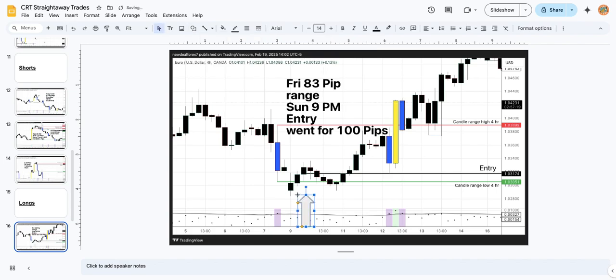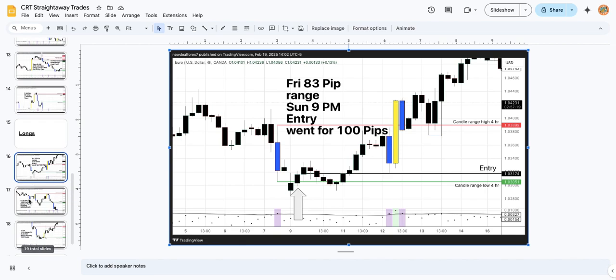Right here. This candle right there cannot be closed below. Like I said, it can pin it, which it did right here. This little candle did pin it a little bit, but then boom, it took off, went for 100 pips. So don't let these little retraces scare you. As long as the price is inside of the range, the trade is valid. As long as price is inside the range and it's not breaking below the candle that closed inside the range, you're fine. You can hold it.